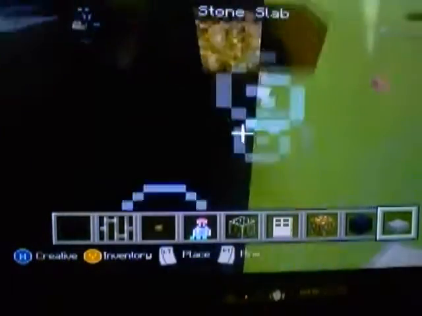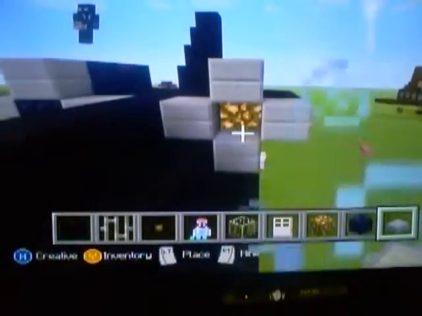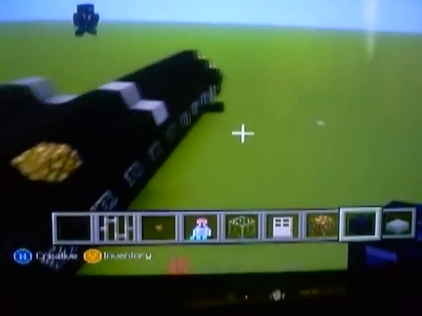Glowstone going across with one on the end. Fill the sides up, but not filling the one on the end. Put the stone slabs down. And then, of course, the obsidian. Okay, so that's the back of the jet, so I'll just take a bit of a circle of it. So that's what you should have done for the back so far.